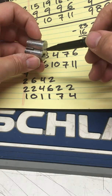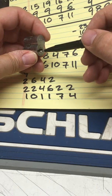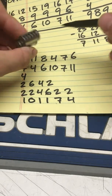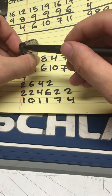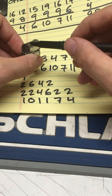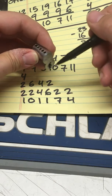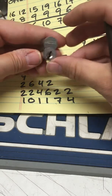So that means that your stack up will be in the bible and not in the plug. And so if these all equal 23, when you have your pins, they should all be flush with the top of the bible. And that's how you know that your math is absolutely correct. Then you can go ahead and rotate your plug, drop the pins down, throw your springs in, throw your caps in, and then you're good to go.